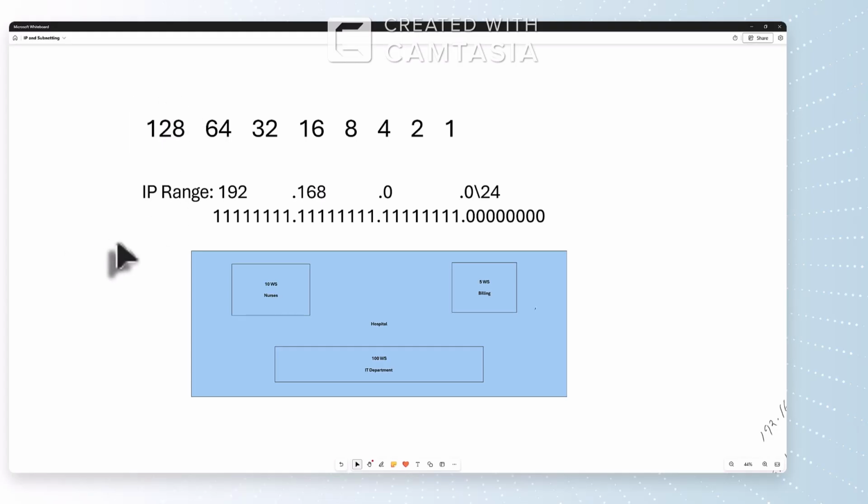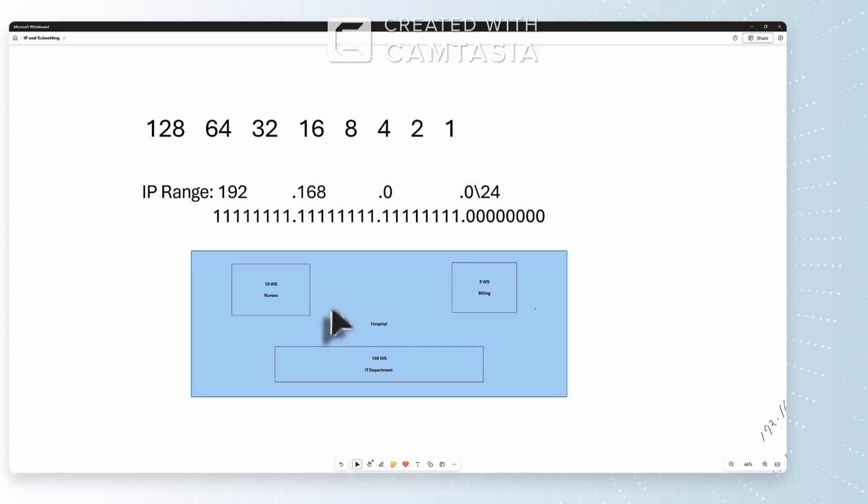Okay, so oftentimes you're given a specific range with the subnet already defined. So in this example, we have 192.168.0.0/24. That's our IP range that we can work with. So in the last example, I showed you that we could move the third octet number up to 1, 2, 3, 4 to easily make separate networks here. But sometimes you're restricted to one IP range and that subnet, and you have to still separate these to be on separate networks. So I'm going to show you how to do that.